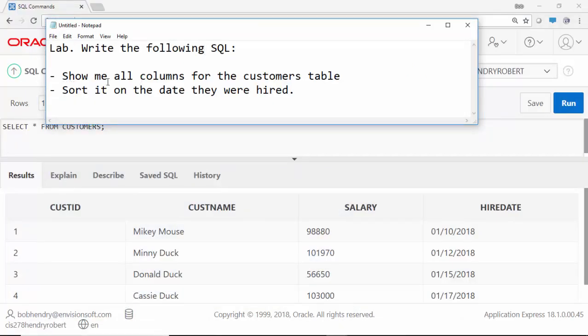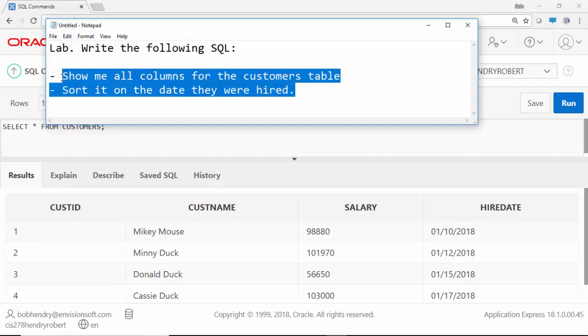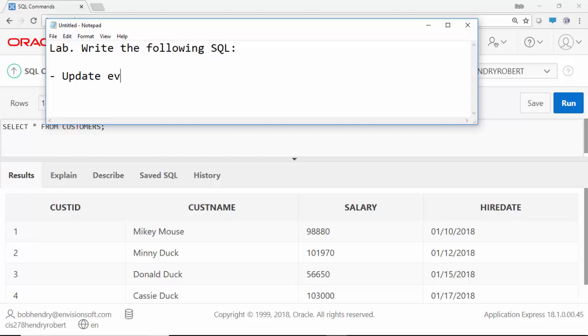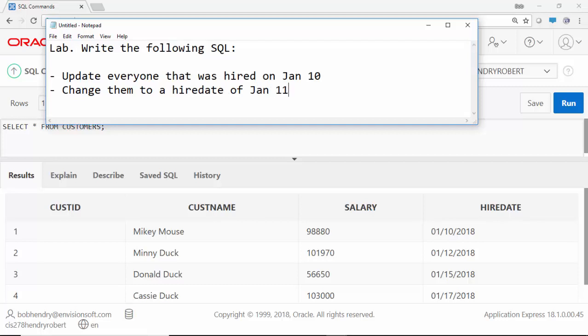We will update everyone that was hired on January 10th and change them to a hire date of, I don't know, January 11th. Let's just say we have the following error in here.